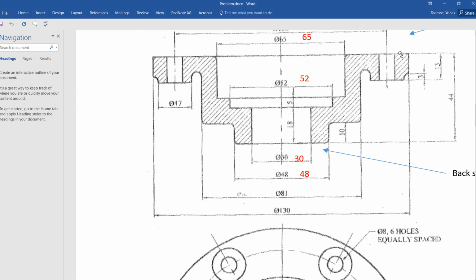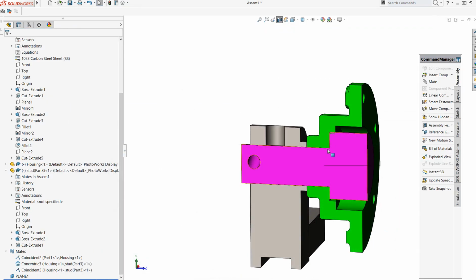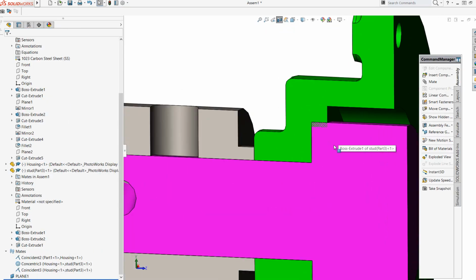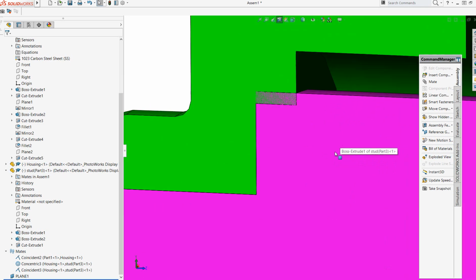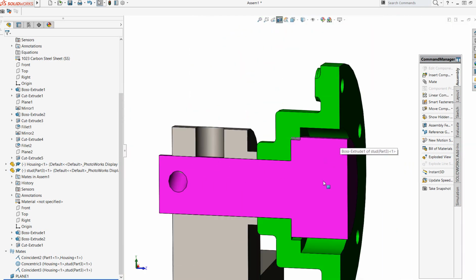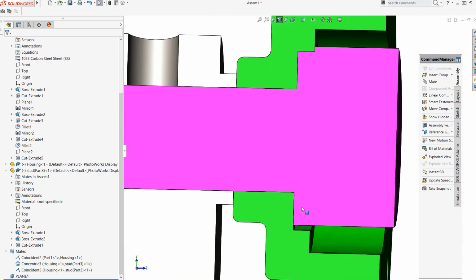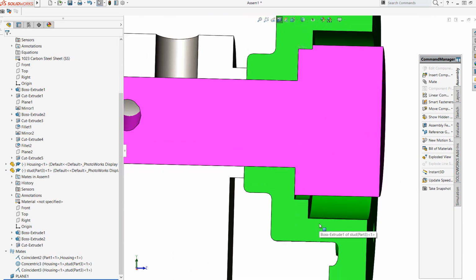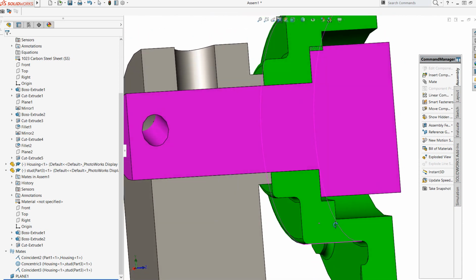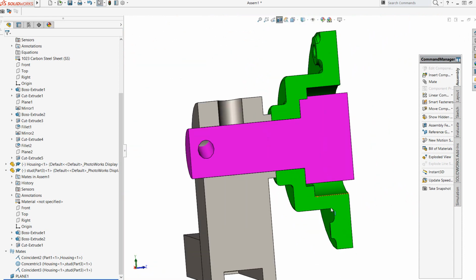From here to here is 18. So this portion should go in. Okay, that's what we see here. It's getting in, but there is some offset, I think, that overlapped.